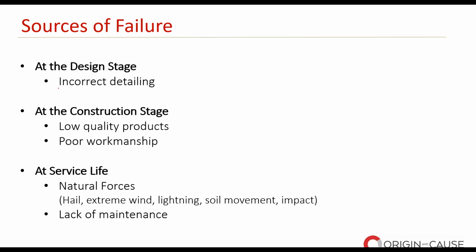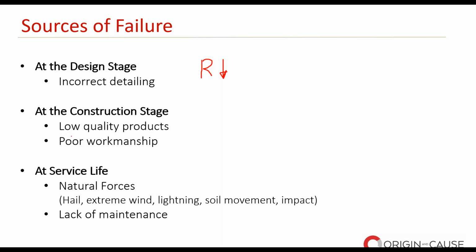When talking about the design stage, we can talk about incorrect detailing, for example, specifying in the design stage an insulation with an R value that is lower than what is required for the specific application, or specifying an incorrect roofing material for a type of slope. We can also see missing sealant instructions, for example, in the drawings, and things like that. If this went undetected or unrecognized in the first place and went to the second stage, which is the construction stage, and was applied as is, it would result in a failure initiation zone, or a weak link in the building envelope that would, over time, start the failure cycle of the building envelope.